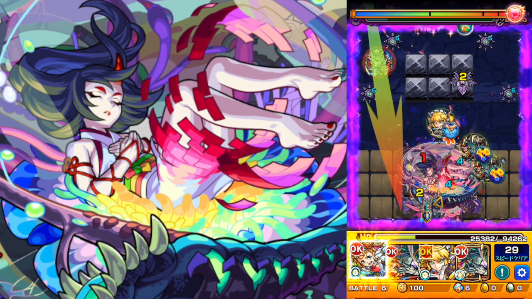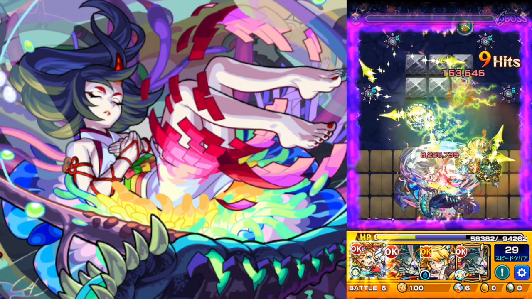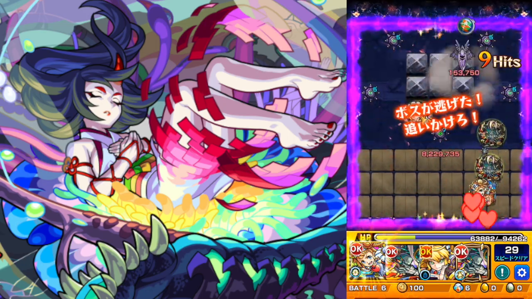Okay, and then with bounce characters, we can get under the boss, so we can do some nice damage in the weak points and then hit the healing wall a few times as well.